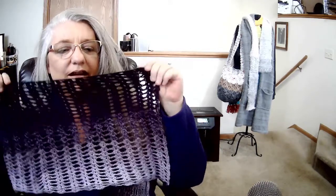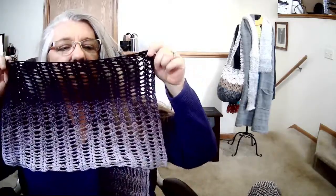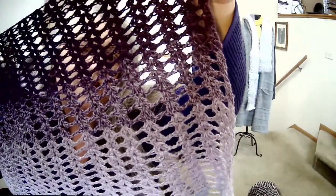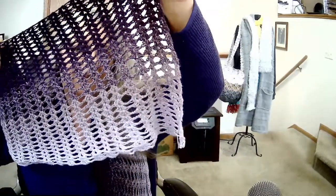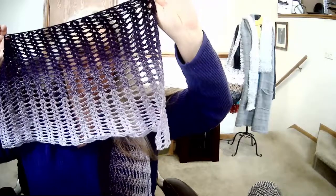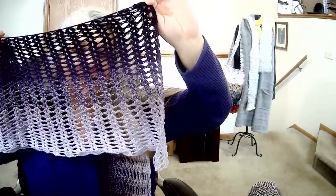So I've made three, I'm working on my third piece, but this was a second piece that I had made for myself. And this is the Lavender Licious Whirl, and I believe I've talked about this in previous videos, but we'll go through it again. And I'm going to show you how close up that gradient changes, and it just flows through the pattern. This is just a simple shell with a 3 chain and repeating.